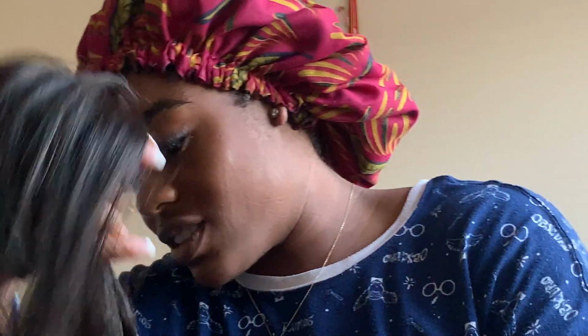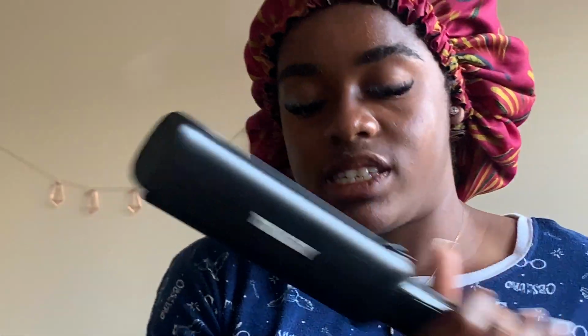Oh my gosh, this hair is thick. I love it. Can't believe it. This might be the thickest wig I have. But yeah, I just sectioned the top part off so I can straighten the bottom. It's a bit annoying because when I received it, it was actually straight, so I wouldn't have to really straighten it much. But because I had to wash it, it's not straight anymore, so it's annoying. So look at this. It's just the bottom part. Whew, baby. This is not a joke. This is absolutely fantastic. I can't even lie. This is fantastic. Look at this.